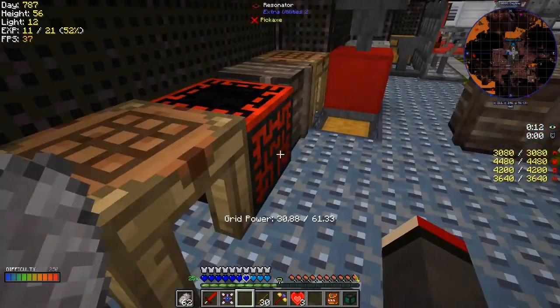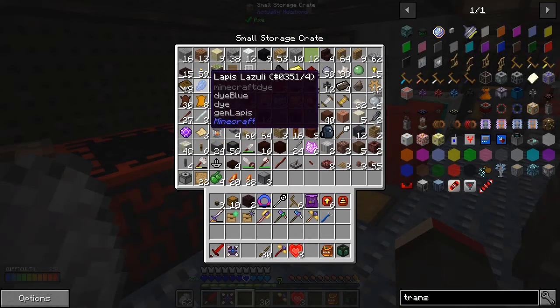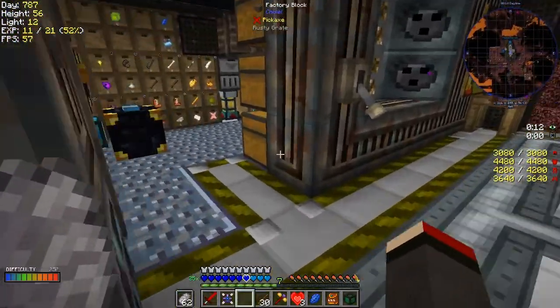Well, that's not very clever. Don't have any lapis around. Oh, one piece. Alright, let's take that one piece. That should, I think, be enough to demonstrate what I want to demonstrate. I'm sure I had more.